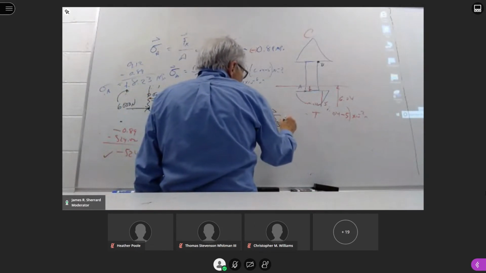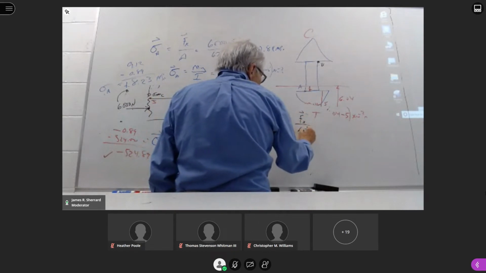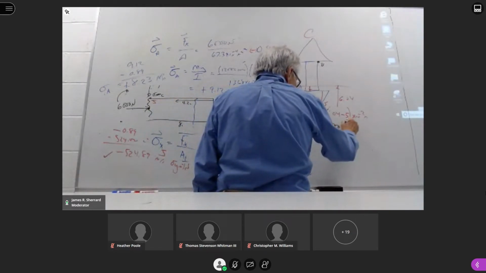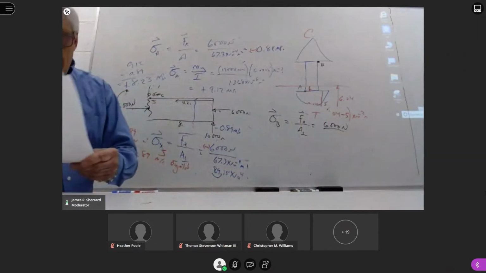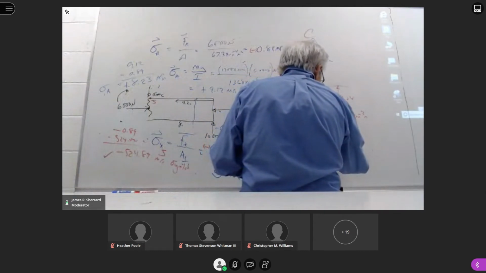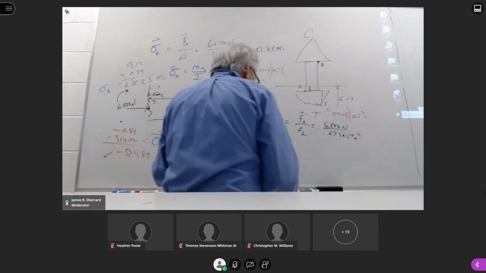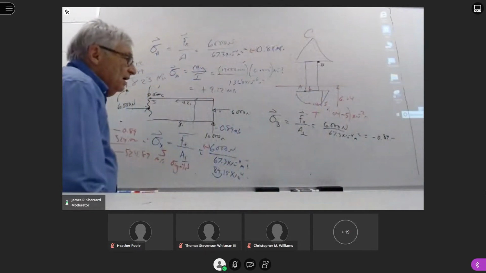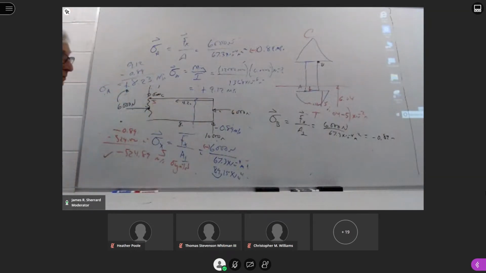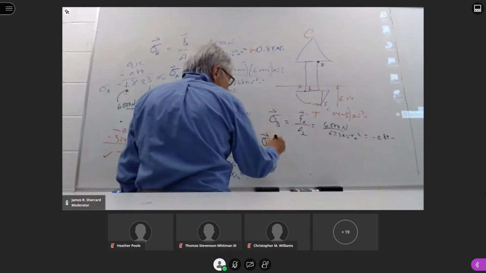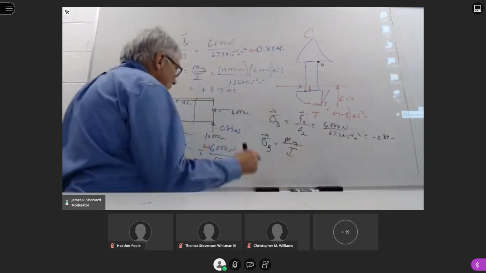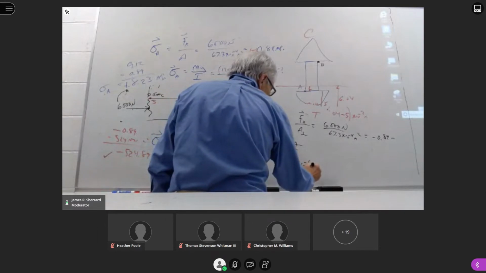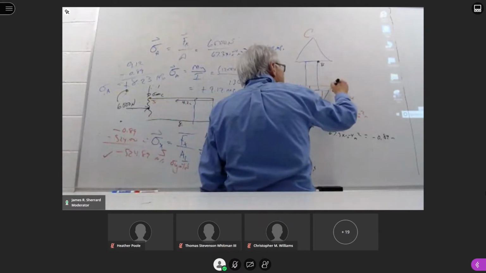Again, plane stress at B, we have a part that is caused by the axial force. So that is still that value. And that value is still minus 0.89 megapascals. That is a uniform stress throughout the system. We then go to look at what's the contribution due to the bending. My I is still going to be the same value. What is Y? Y is the distance from the neutral axis to the point of interest.